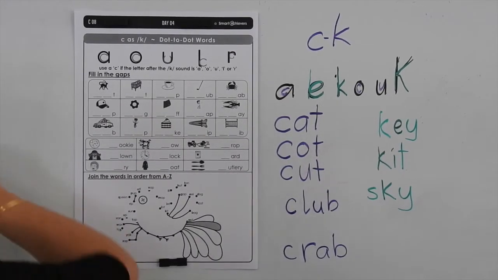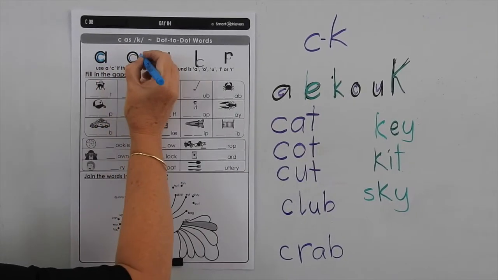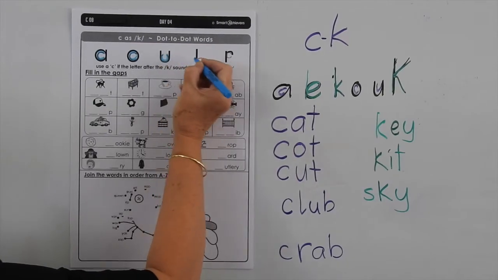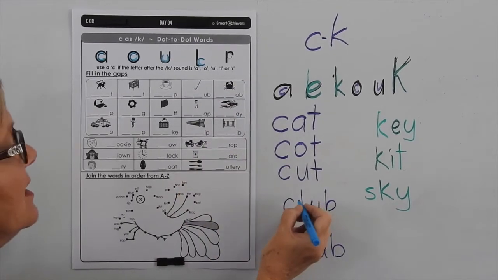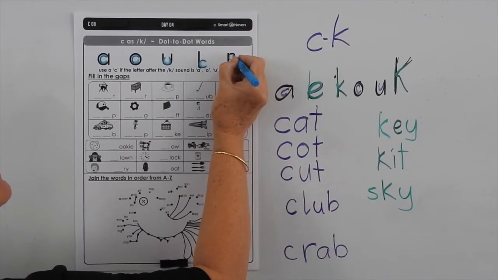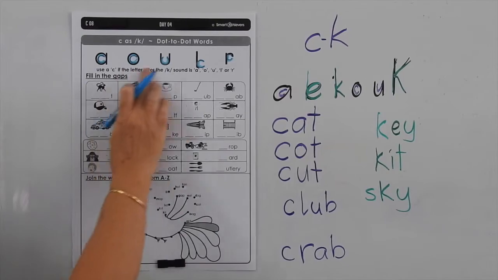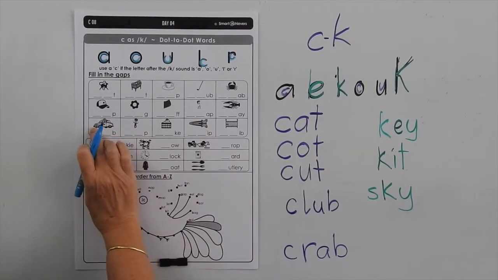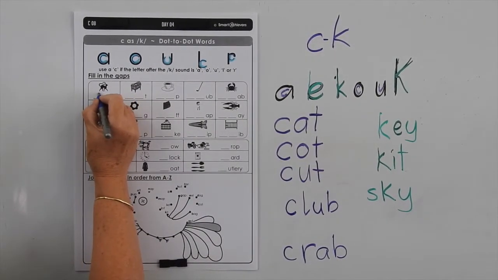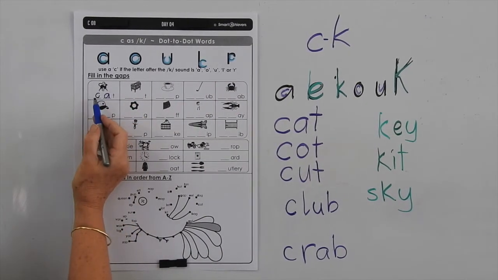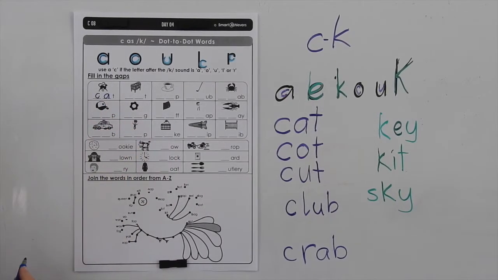Now if we have a look up here, I'll put those letters in here for you, you can see that there's a C inside an A, an O, a U. If you use your imagination, you can see one hidden in the bottom of the L, in the little tick off there, and there's a C hidden inside an R. Now, then you have to use that information to finish off these words. So we've got the word cat. There's a picture of a cat, so we're going to finish it off. K-at. And we know we're going to use the C for the k sound because there's an A after it. So the A is telling us we have to use the C.